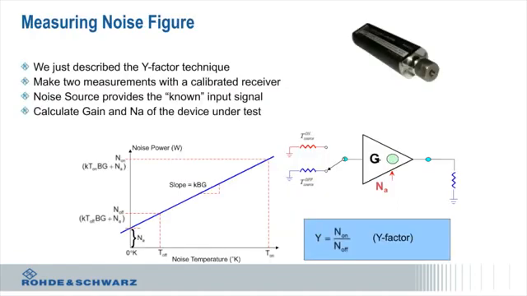Okay, so when you measure noise figure, and there's actually other ways of doing it, but this is kind of the simplest way that's more traditionally been done, you use a thing called a noise source. So what the noise source does, it actually has a calibrated level of noise. So when you turn it on, you know exactly how much noise it's going to put out, and it's really governed by the characteristics you'll see written on that noise source called the Y factor. And the Y factor really gives you a ratio of what is the noise added from the output with it turned on versus turned off.